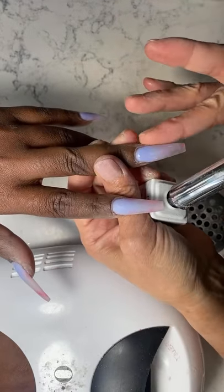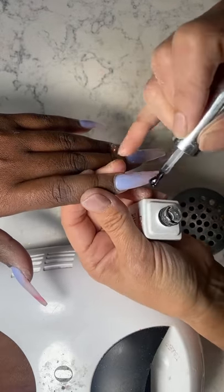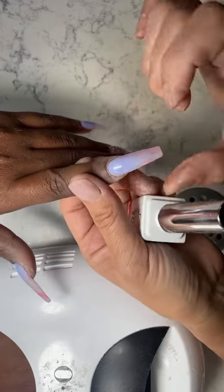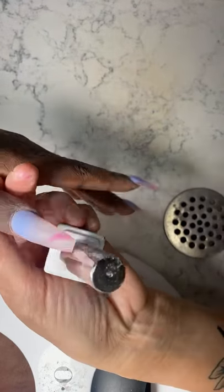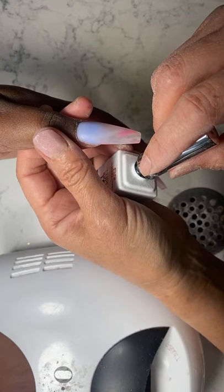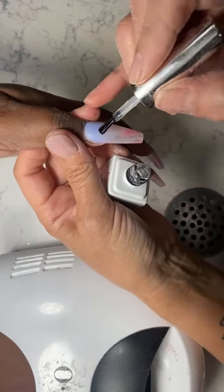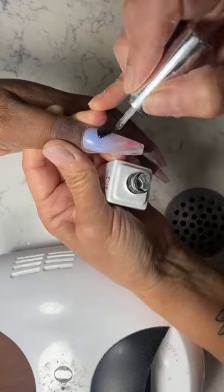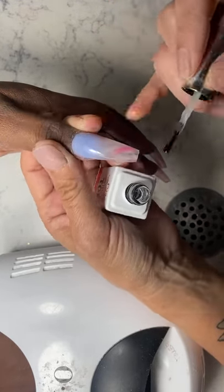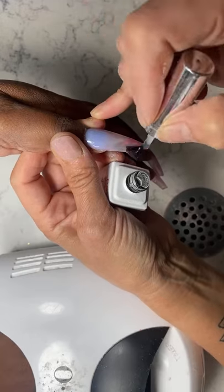Don't it look good, guys? Pretty, huh? It blended very well because it's clear, but it gives that little marble look. It's really pretty. It's better to apply clear top coat underneath the nail rather than just on the top. Whenever you get the clear tip, you do top coat on top and bottom both, to make them look like water. Make them look better, really super shiny and clear.